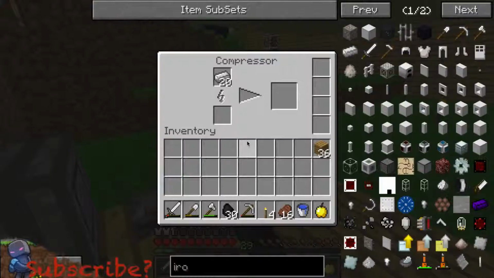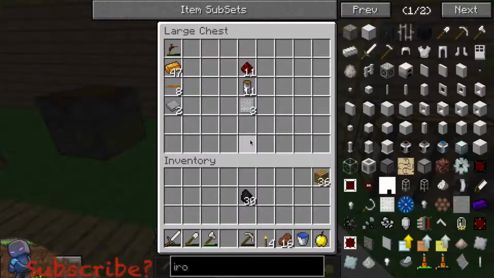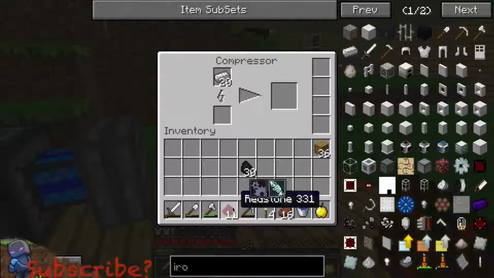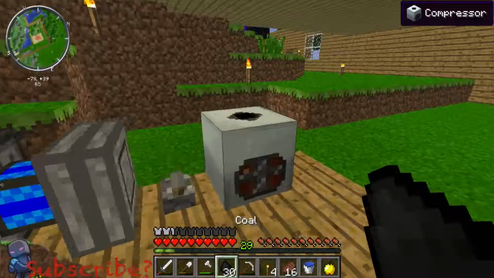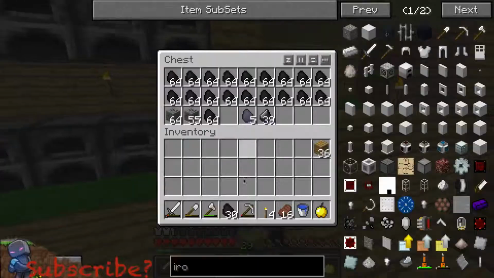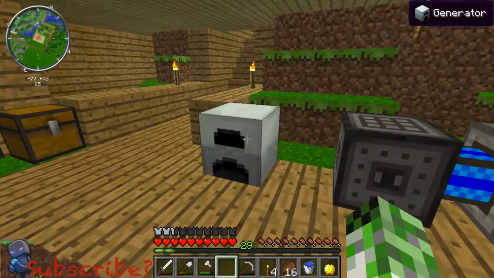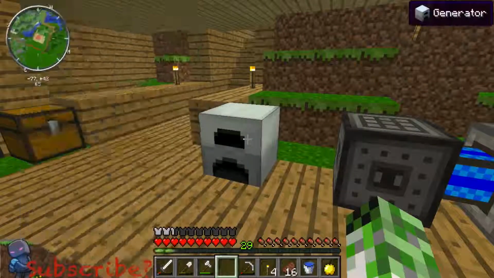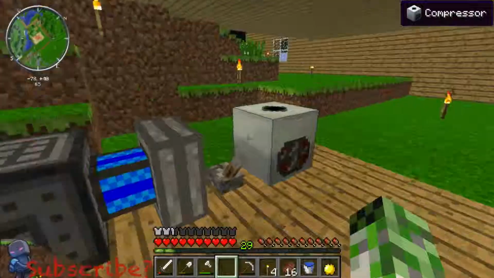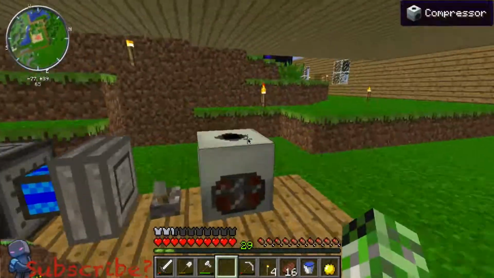I don't know why the volume is a bit off. How does this stupid thing work? Give me redstone. I'm just guessing, guys. Maybe it's, oh yeah, yay! It is with redstone. Fine. We can have the coal. I feel like I'm hearing things from outside. Let's put the sound on 10. Swear to God, I don't know why the sound just feels weird.